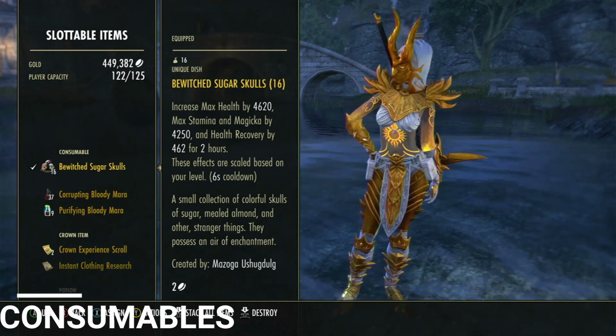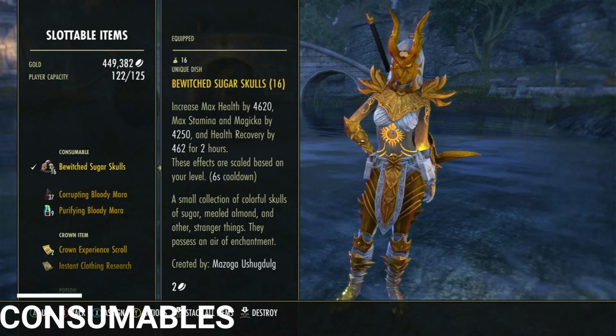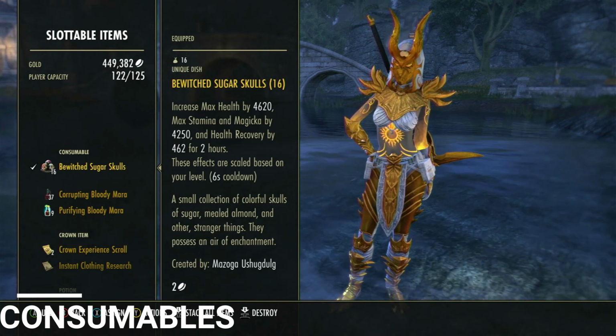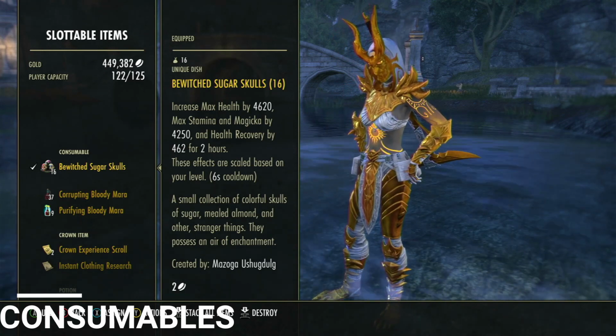So if you want to, you could exchange Bewitched Sugar Skulls for Artaeum Takeaway Broth. I don't have any on me to show you, but it gives you like 3,000 health, magic recovery, and health recovery, so it's definitely a solid option. And just put some more triglyphs on to make up for the lack of stam.